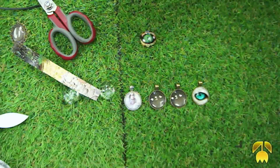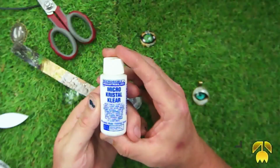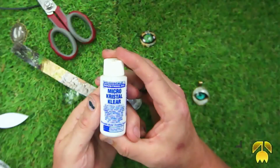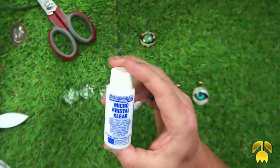I don't know if you necessarily need it, but this is the glue. It's called Micro Crystal Clear. It's for modeling, and it's apparently used for making windows for model houses and model cars. I've never used it for that, but I have used it for different projects.